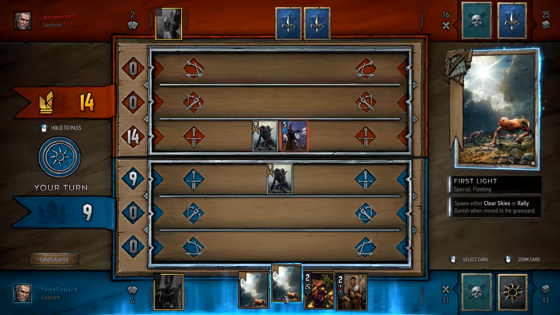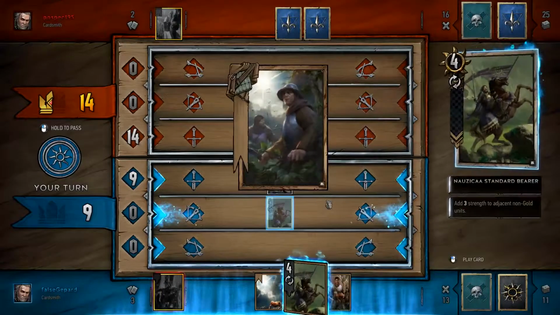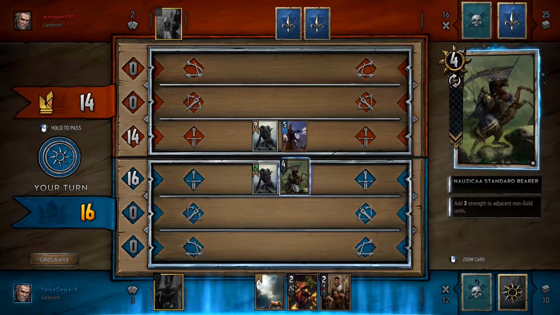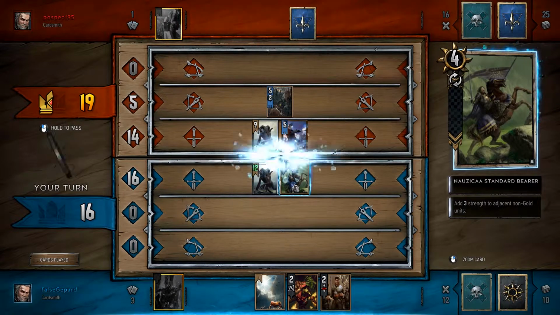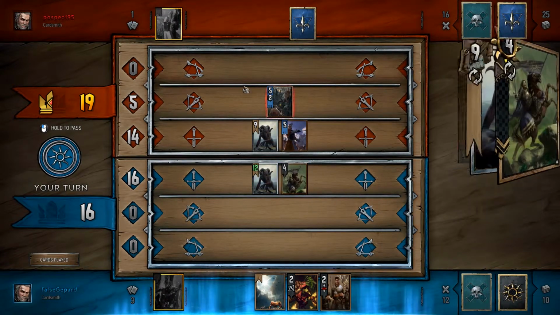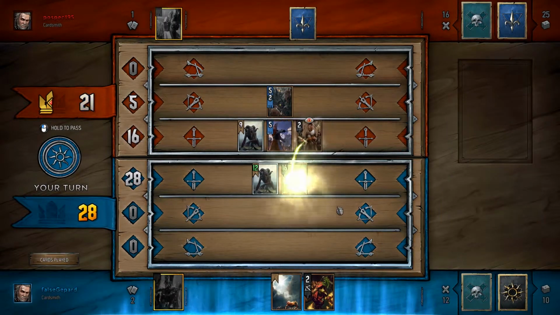Alright, if I... yeah, I'm gonna rally. I tend to draw this card when I rally, which is inconvenient because then sometimes I don't have 2 units on the board that I can place it between. It's probably a noob mistake. Let me know in the comments. Burak.